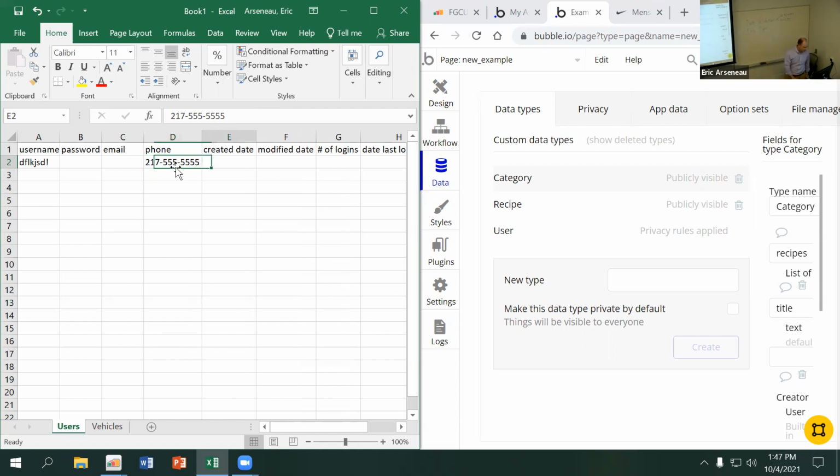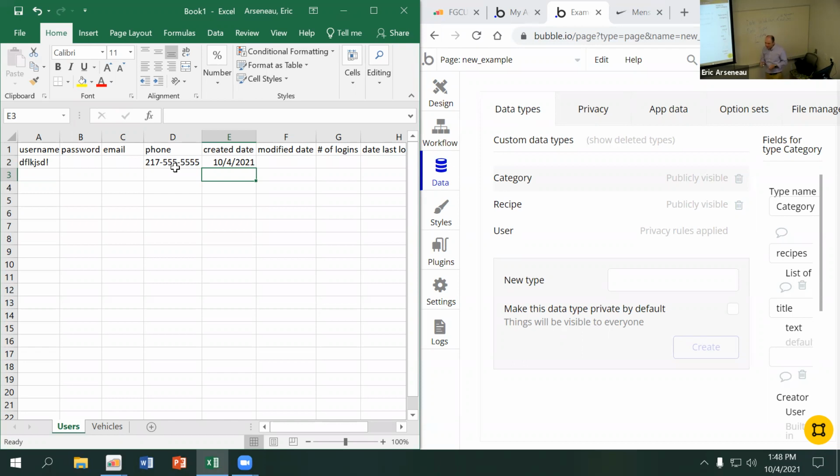Okay, and another good example is to create a date. Let's just put in today's date, 10/4/2021. When I hit enter, it doesn't look like much to you, but Excel decided in the background how it wants to treat that data. What is its type? So in this last one, what is the type? Date. So it holds on to that information in a special way and says, you know what, we're going to call that a date. That's a special kind of way of keeping track of that information.